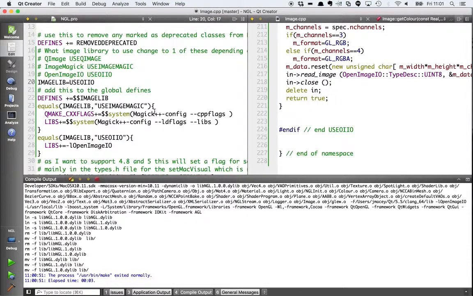So that's made it a lot easier to do various things. Then the next part is going to be modifying the texture class, because we're going to support several different compressed texture formats as well, and that will come in the next demo.